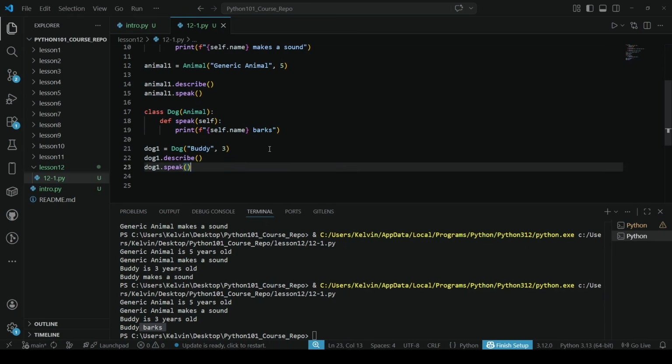And that concept is called overriding a method. Overriding means a child class replaces a method it inherited from the parent with its own specific version. That's another major reason why inheritance is useful for us. We can keep the shared parts from the parent, but we can customize the parts that should be different in each child class. For fun, let's create another class called Cat.